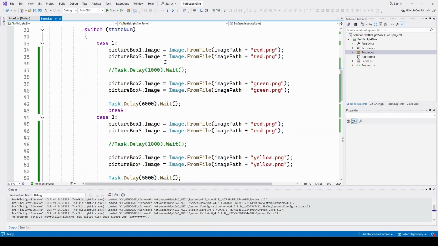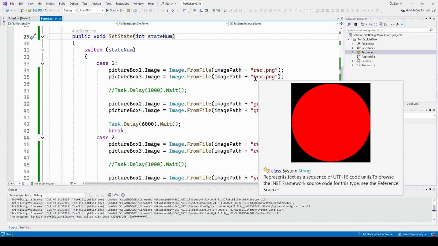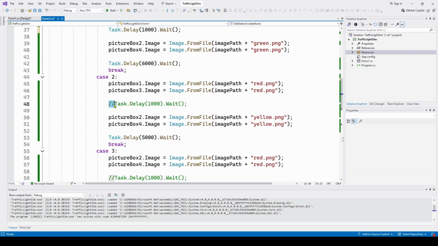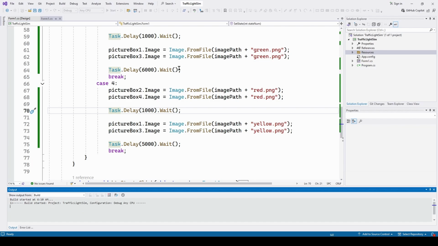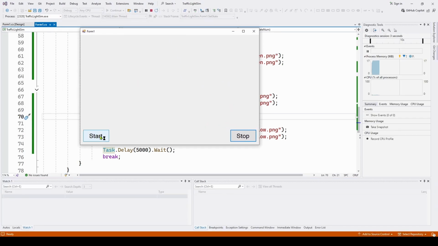So what I've done is I have added a delay of 1 second after I've set up the reds in each of these. I've got a task.delay, and I'm going to uncomment those, and the same here, and the same here, and the same here, and that should make it a lot nicer where you've got a fixed delay after we set up the reds to make sure that the reds are set before we do anything else. So we're going to start, the reds are set, then we have the greens. These should go yellow simultaneously. They go yellow, and we can notice those are red, and then this turns green.